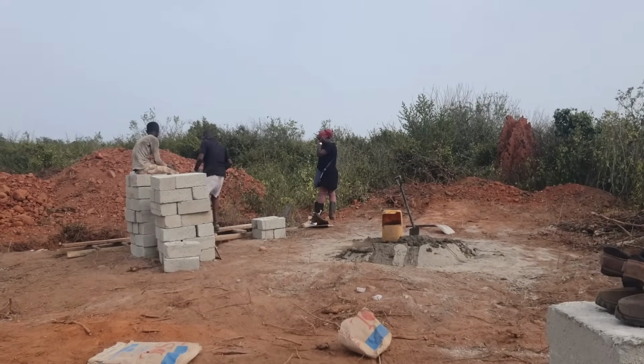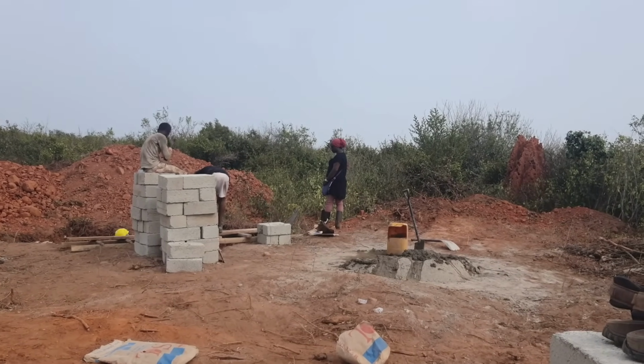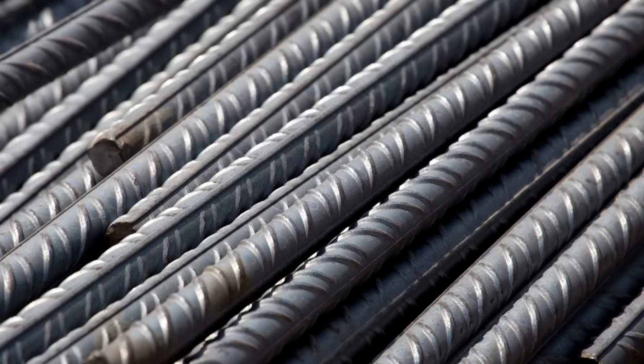Now, with these kinds of tanks, it is essential that the walls have some form of reinforcement to prevent the tank from breaking down by the force of the water contained within the tank. And one way of doing this is to position rebars, or iron rods as they're called here in Ghana, all around the walls and floors of the tank before plastering is done.